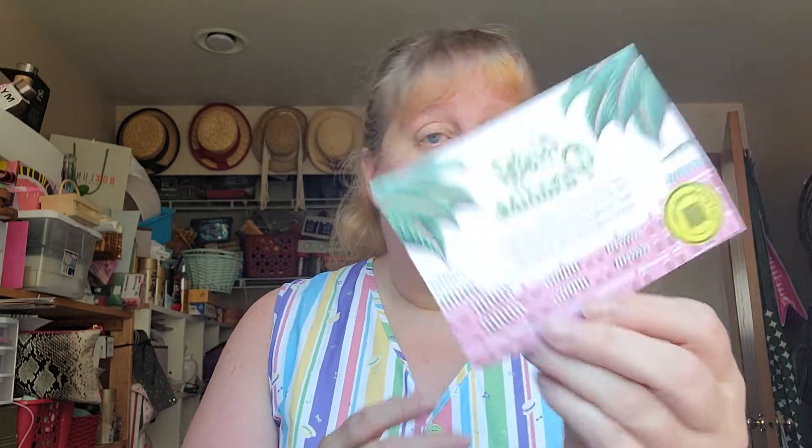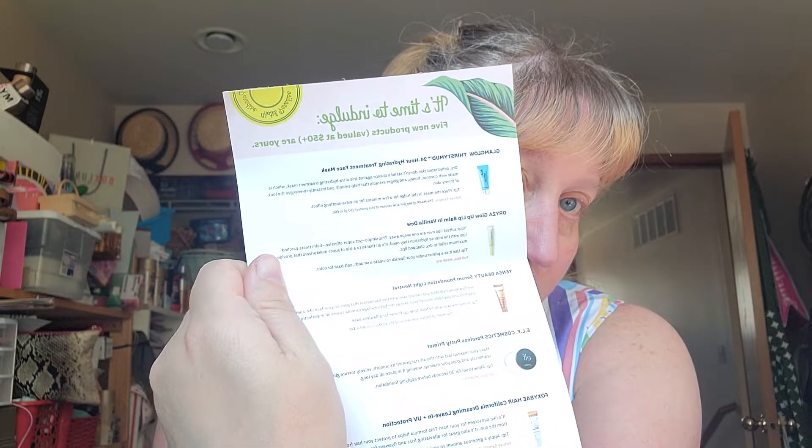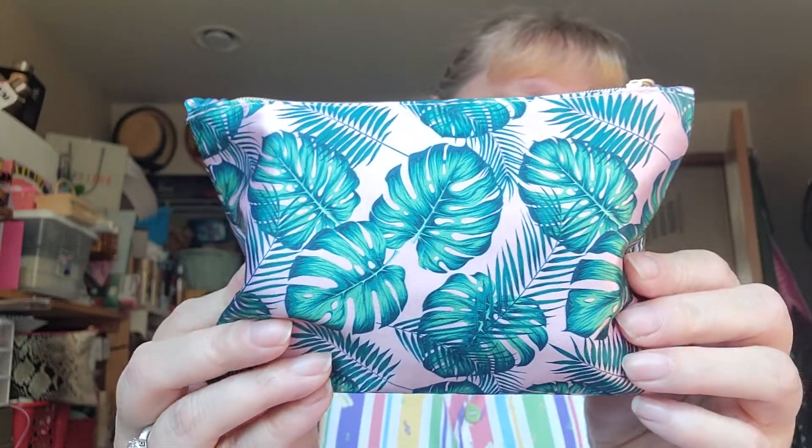August 2022 theme is Hotel Paradise — warm breezes, lush landscapes, major glow this month. Check into a vacay state of mind: hello massages and matching mani-pedis. Unwind and go ahead, order room service. The bag itself is a silky material and the zipper pull is really cute — it's a leaf. I like that.